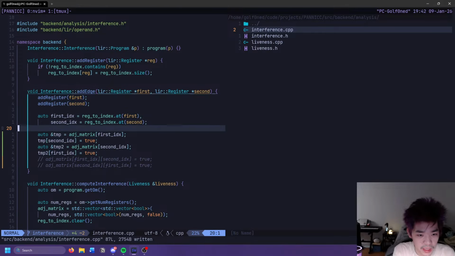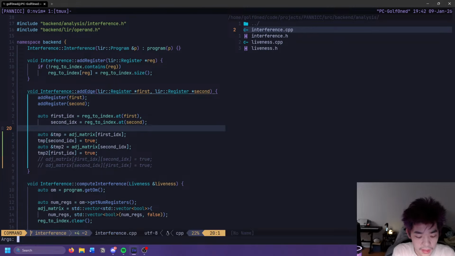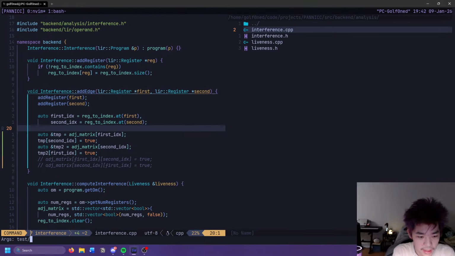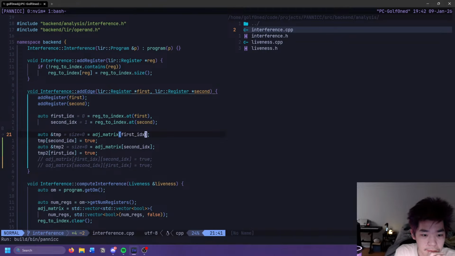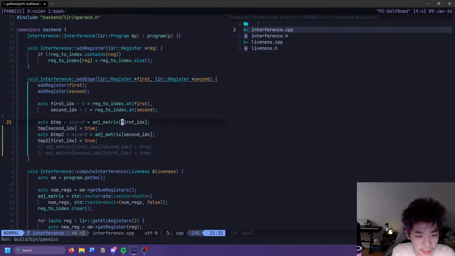Let's set a breakpoint there. Let's run test regression with -O0. Okay, so is this the first run?